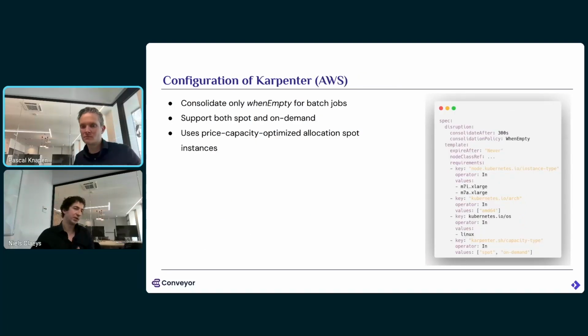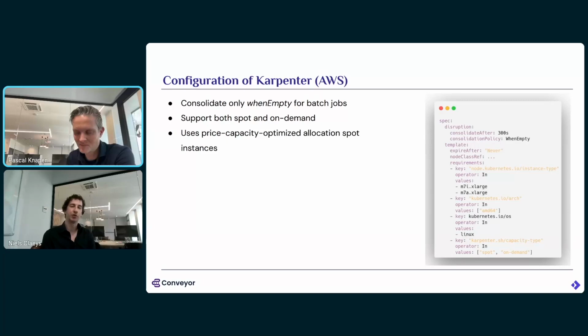Second component, this is for AWS. If you run on AWS, it is Karpenter. It's actually quite a recent one. It's been released, I think, 2 years ago. We've been using it the past 1.5 years. And it's a great improvement over using the cluster autoscaler. It's a lot more performant, quicker to scale up nodes, and it basically also makes our lives a bit easier.